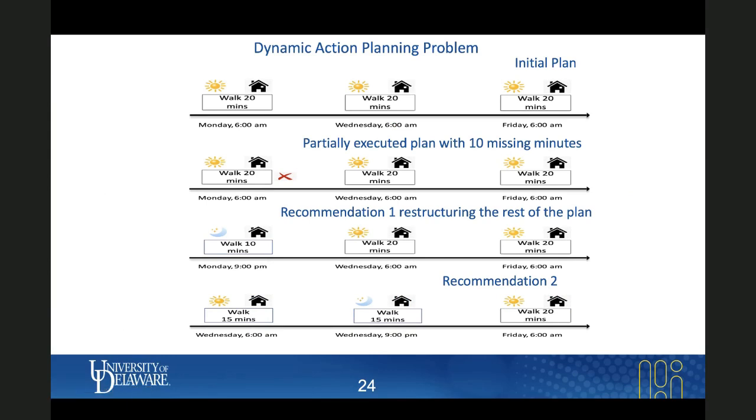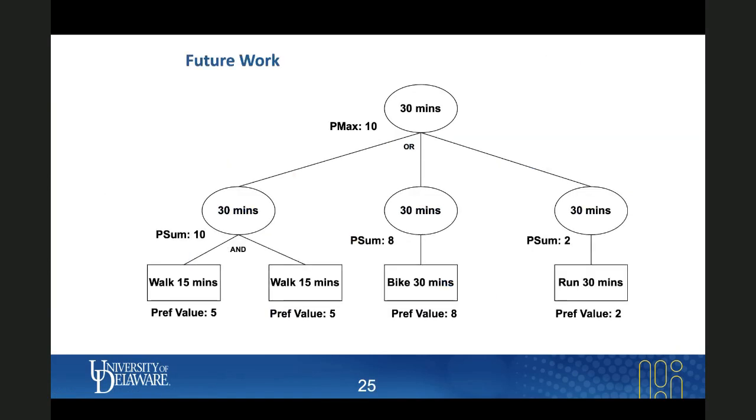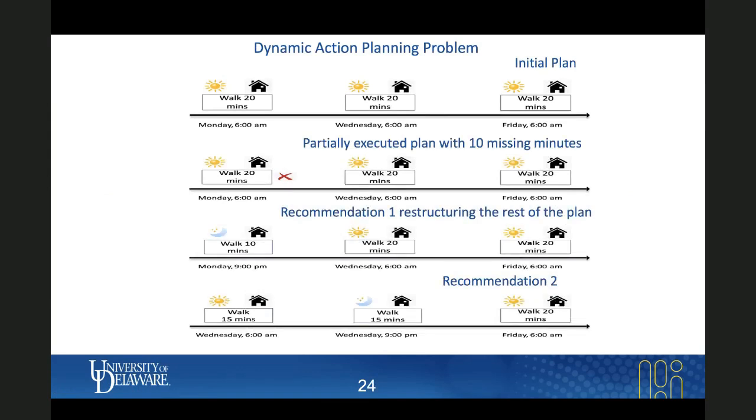So the question is, if you actually restructure the action plans and give them to users, would they be more effective in fulfilling their goals? That's an open question, but we did some analysis in the sense that to build such a recommendation system, the planning systems need preferences.